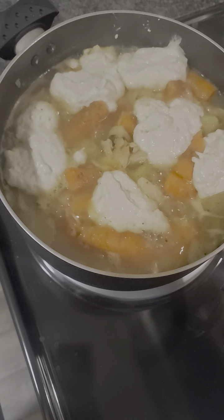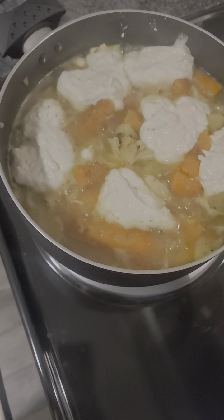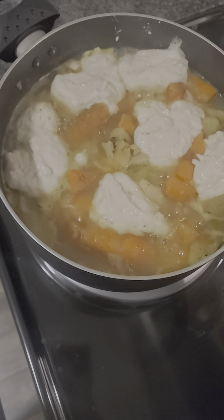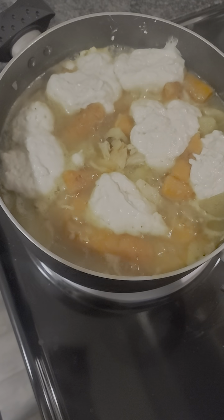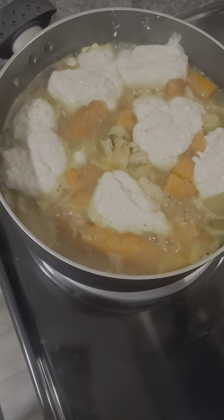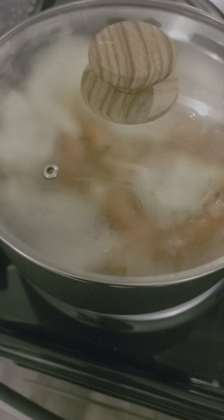And then when you feel that they're cooked enough, they'll look like a very soft texture. Then you can start scooping them out and put them on the parchment paper and make more. You want your soup or stew to be boiling like this. Alright friends, you can put a lid on. It helps it cook a little bit faster.